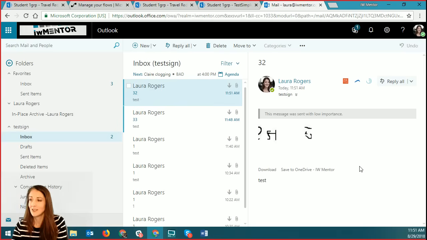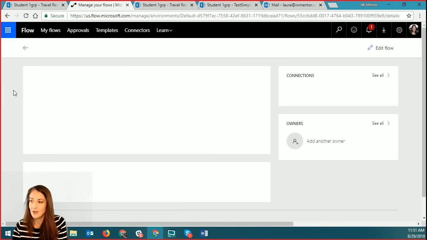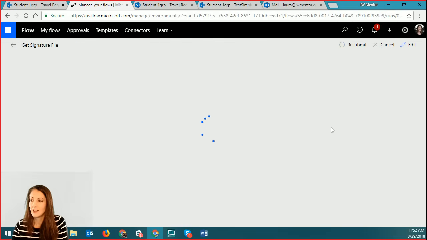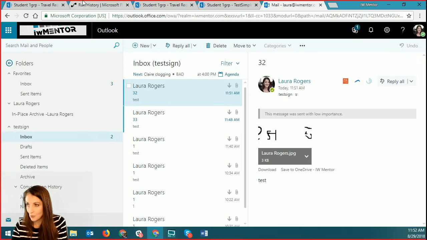Okay, so that worked. It sent the item in the email, so did it trigger the flow? Let me refresh this. I've run it a few times. This one succeeded. The one that failed was the one that didn't have an extension, of course. Now let's go to item 32.